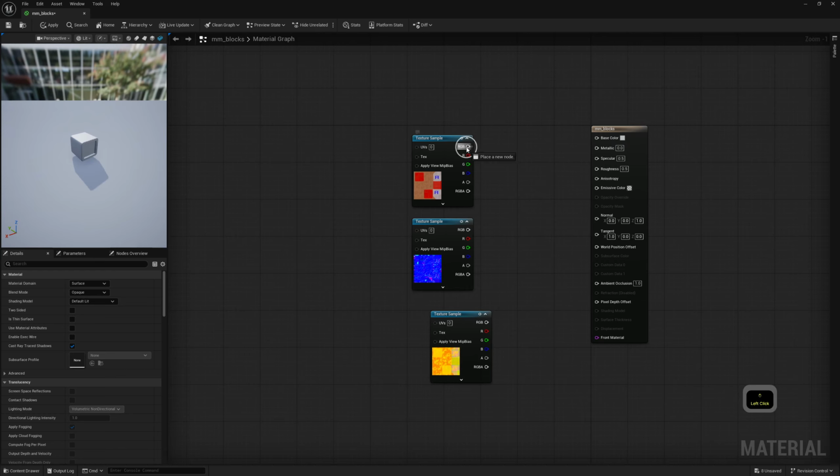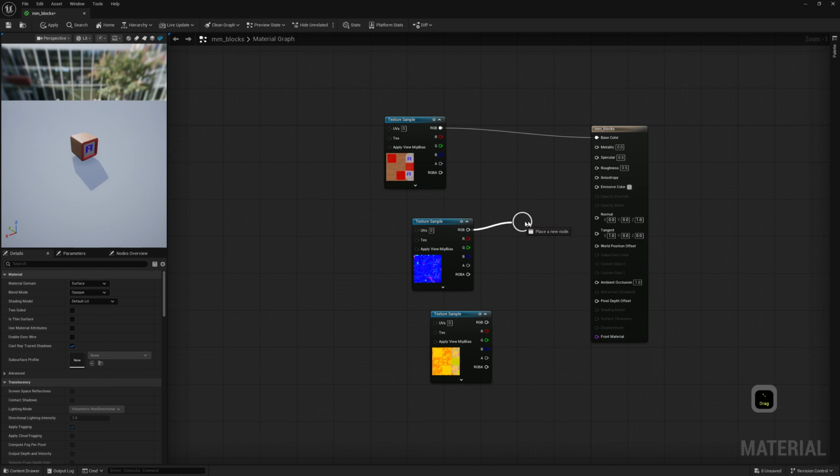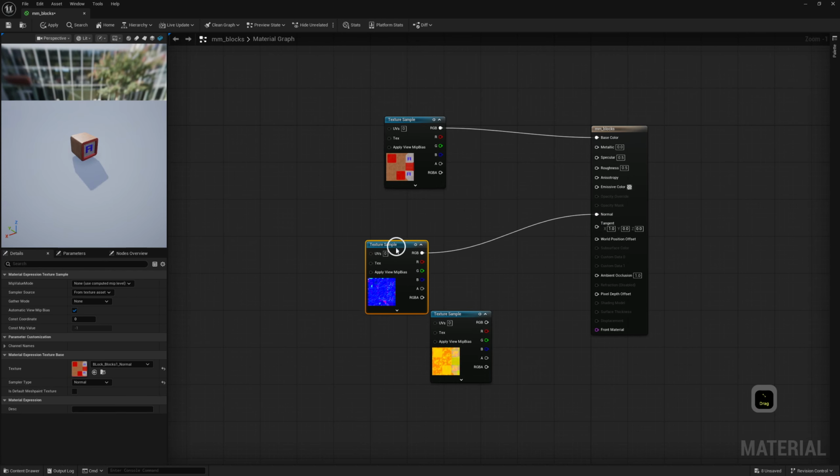Now, the RGB we want to plug into the base color, so it's node based, right? We've got our out nodes and in nodes, right? The first one is obviously a combination of the RGB channels. The same would go for our normal, so make sure we plug that in there.